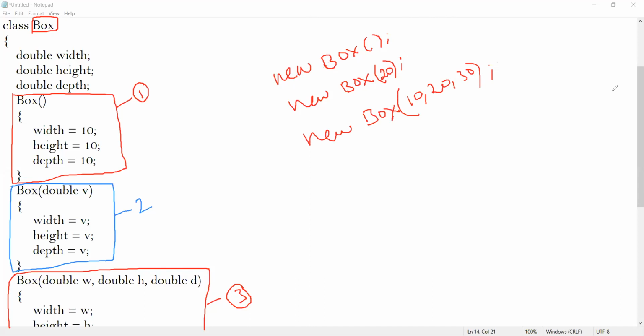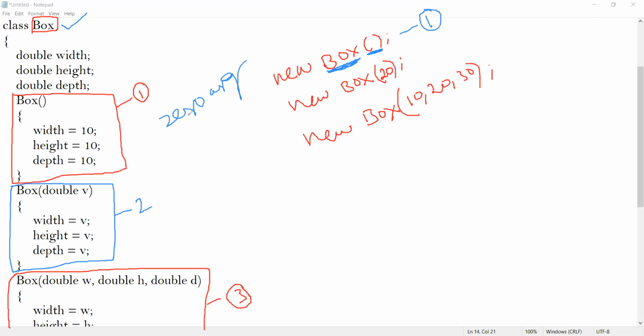Now, you see the students here. In case 1, I have created an object, but at the time of creating the object, I have not passed any arguments. So I'm creating an object of the class Box, and inside the class Box I need to find a constructor which is taking zero arguments.